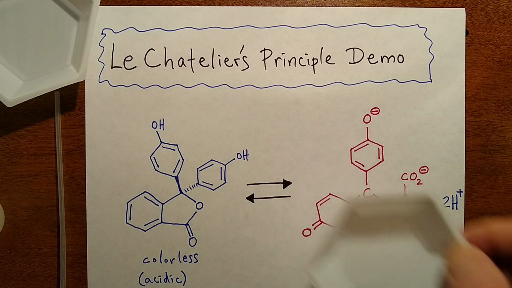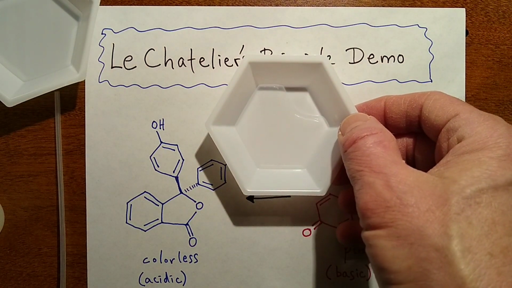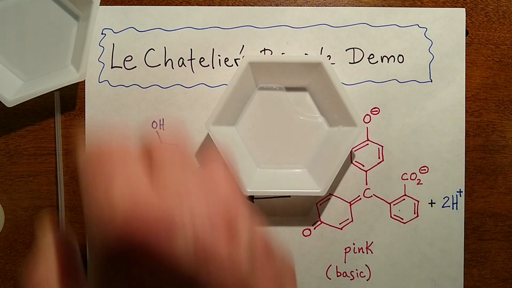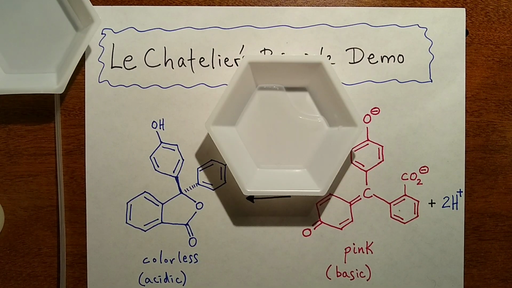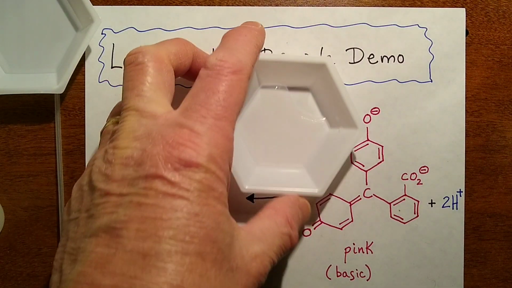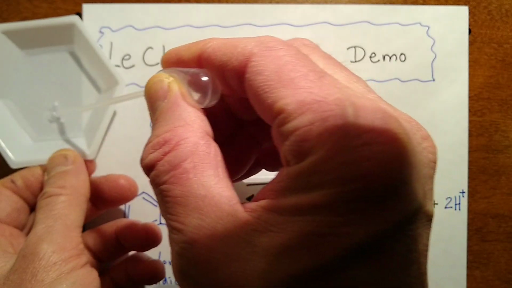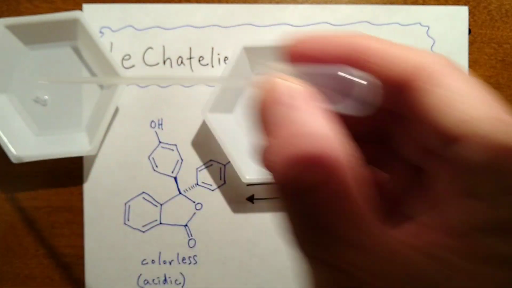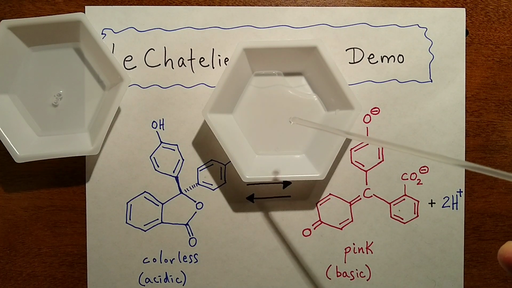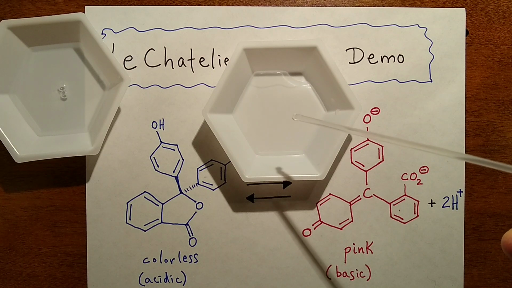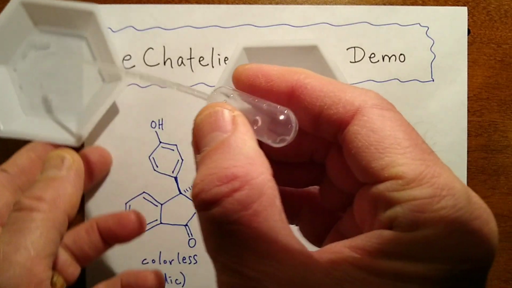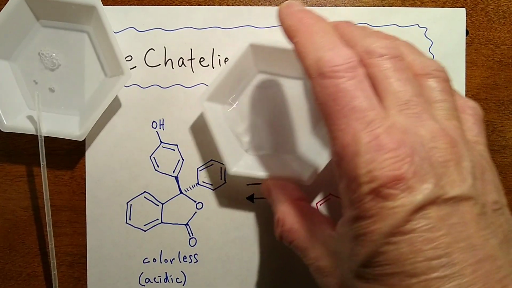So what I've done here is, in these weighing dishes, I just have some distilled water. And over here I have some vinegar. I'm using average run-of-the-mill store-bought vinegar. It's about 5% acetic acid. It's a weak acid. So I'm just going to pipette in, I'm kind of guessing, but I'm just going to add in, let's say 10 drops. 1, 2, 3, 4, 5, 6, 7, 8, 9, 10. Now I've made the distilled water slightly acidic.